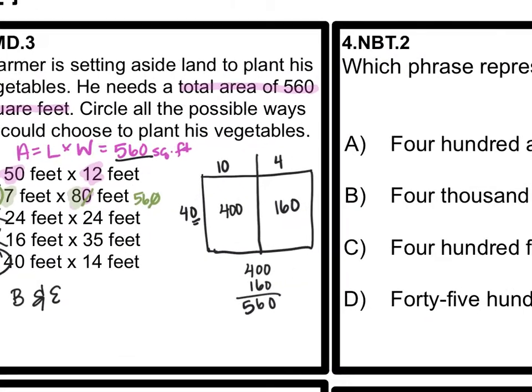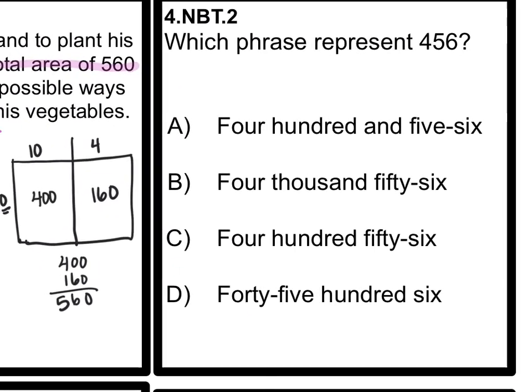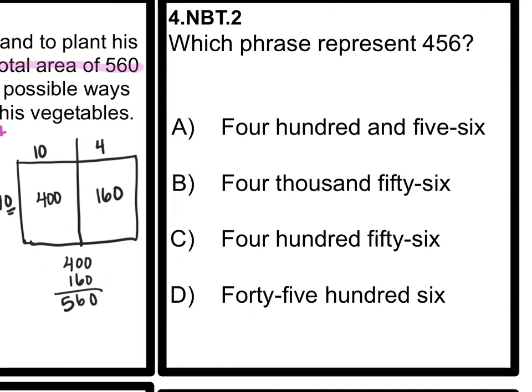Okay, for the next one, which phrase represents 456? This one is fairly easy. However, during our Zoom meeting, this pulled me back because I was reading it too quickly. I thought the A said 456, but it does not. It says 456, which makes this one not a correct response.